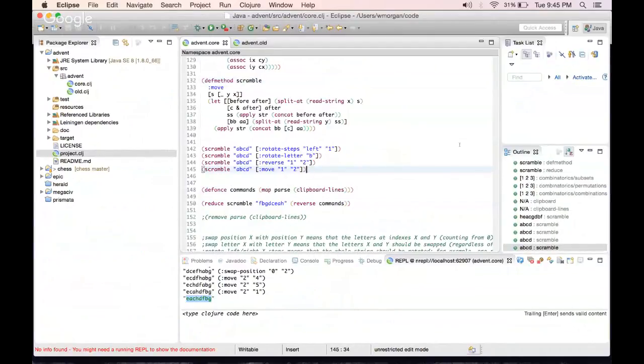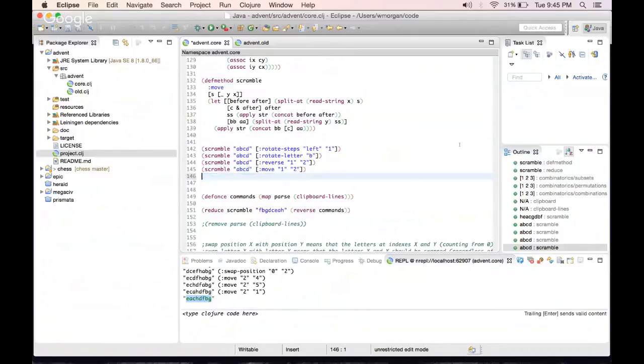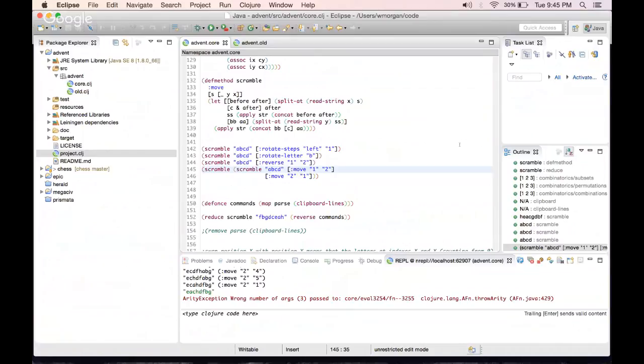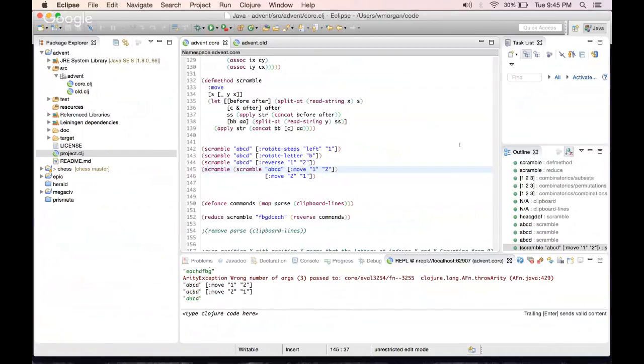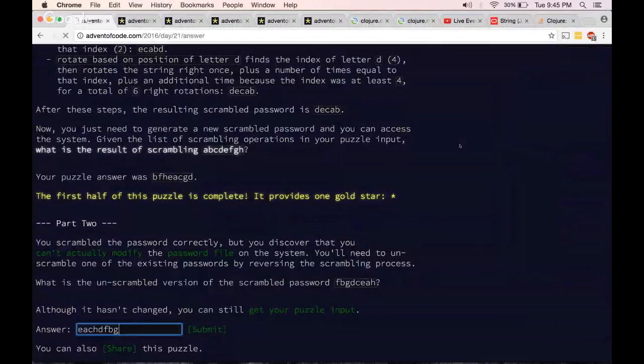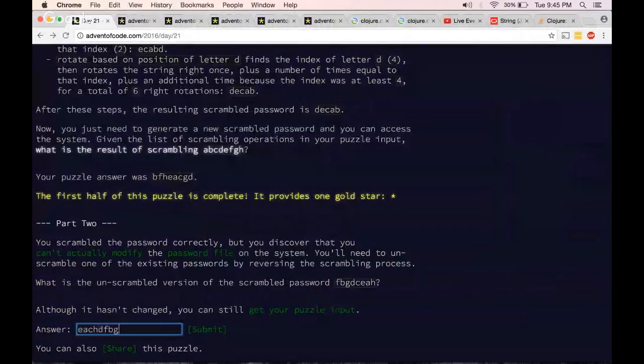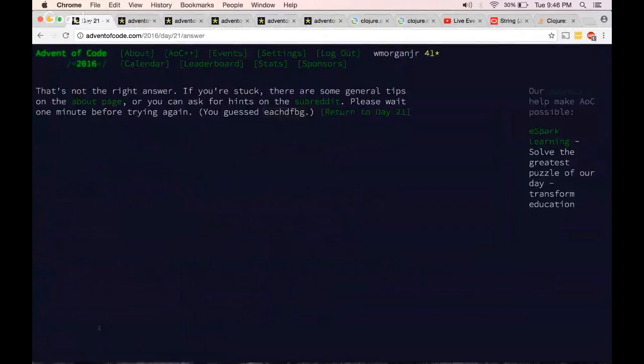Here what we can do is we can try to scramble this with a move from 2 to 1 and see if that gives us it. It does look right. Not the right answer. Okay.